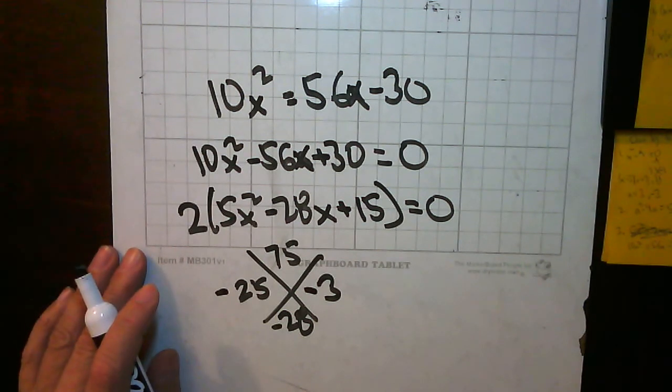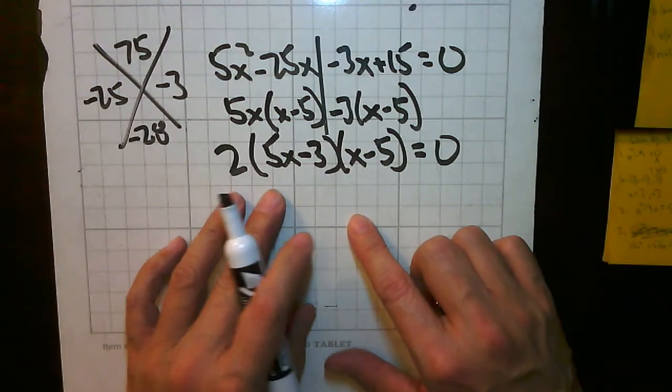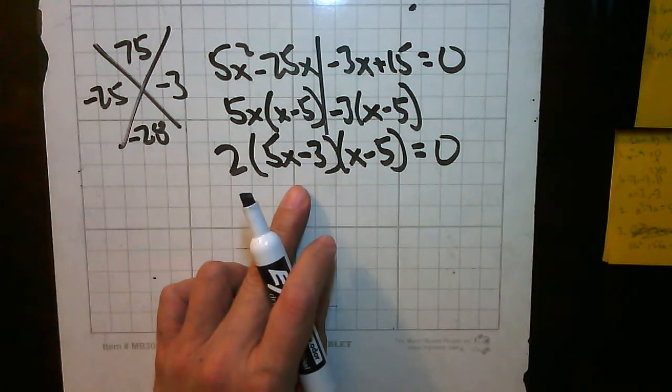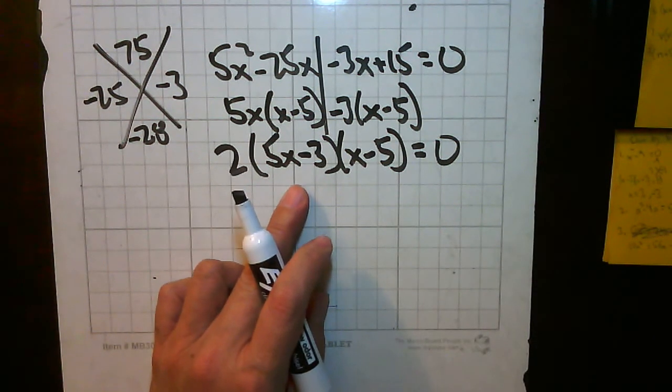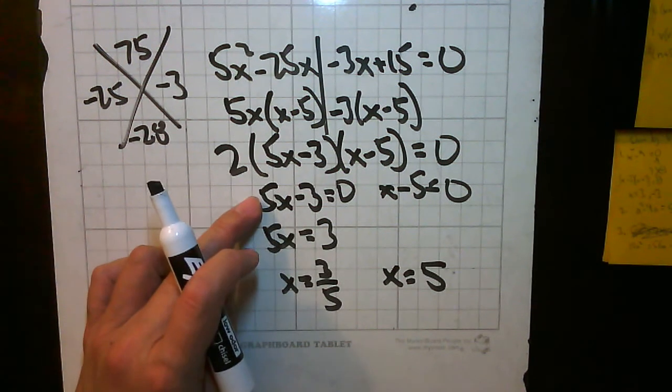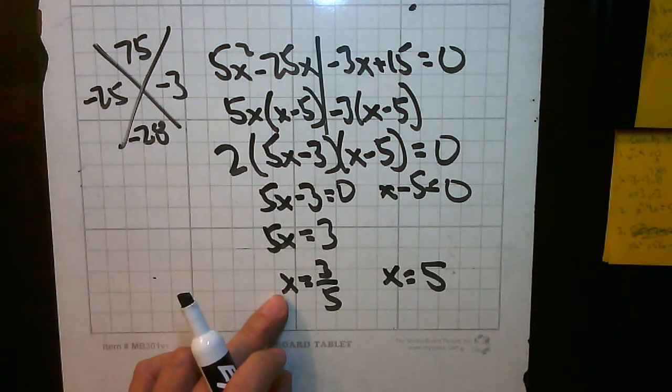I'm going to pause it and skip ahead. Okay, so here are your factors. This one you can't factor. These we're going to solve normally. I'm going to pause it because I'm running out of time. We're going to set each one equal to 0. We're going to solve, and here are your two answers.